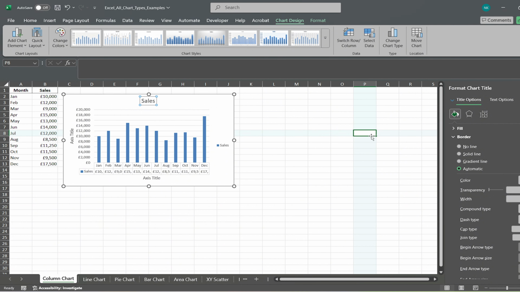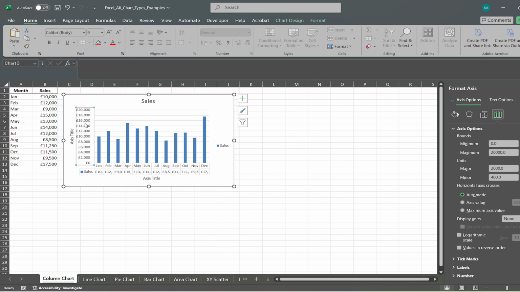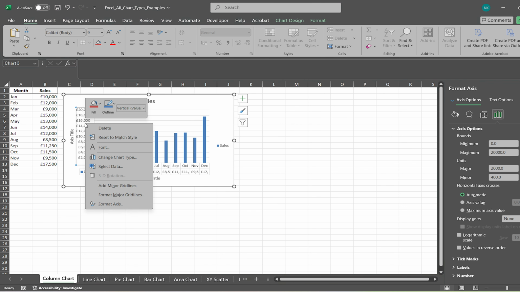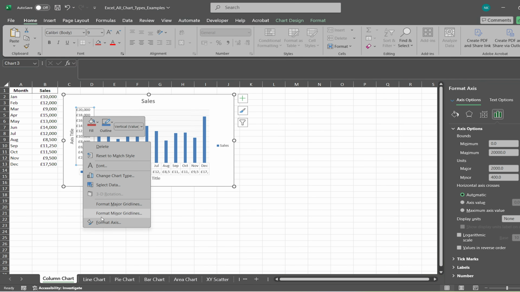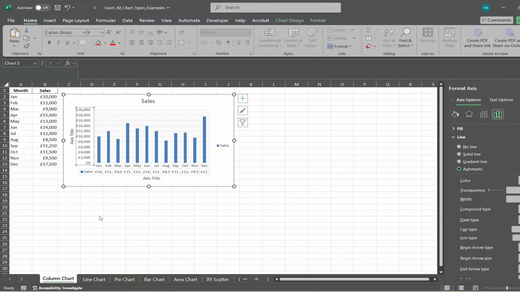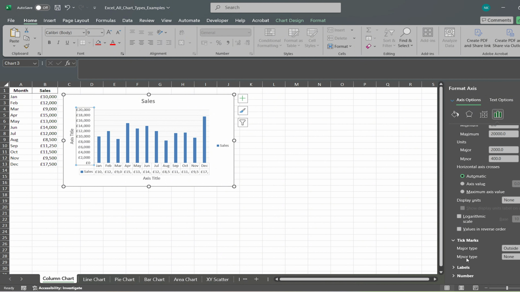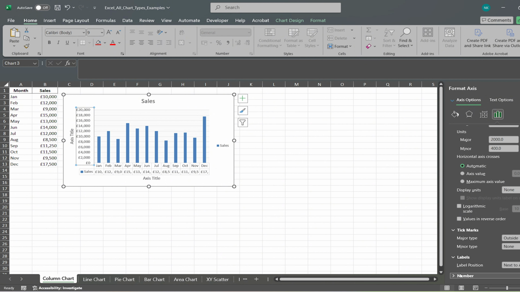Now, if you want to add minor grid lines for your chart to look detailed, or you even want to format the axes, just right-click on the axes, add major or minor grid lines, or format axis, and you can format the chart as you want. There are hundreds of ways to play with a chart. And now I will leave you to explore them on your own. That's it for today. Practice with your own data and master Excel.